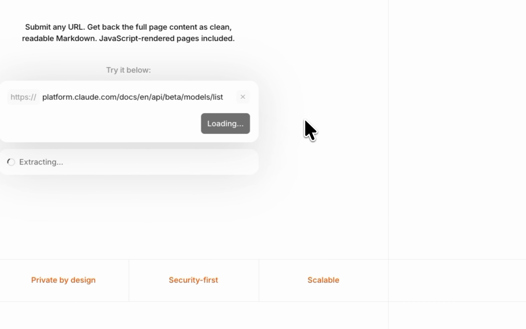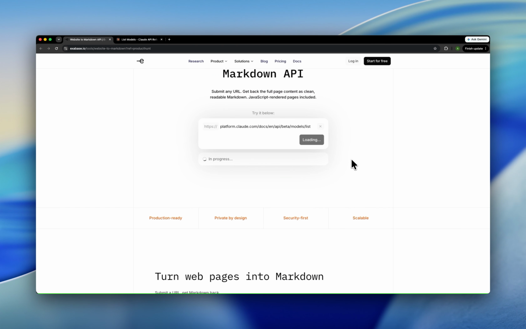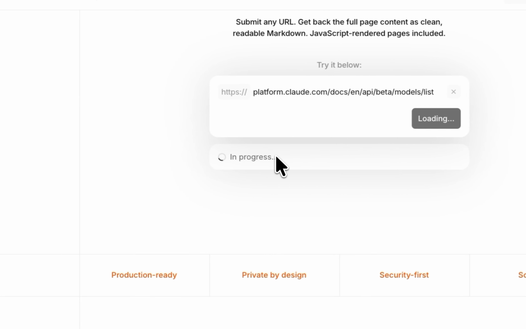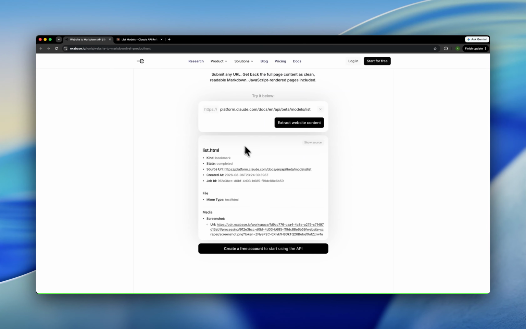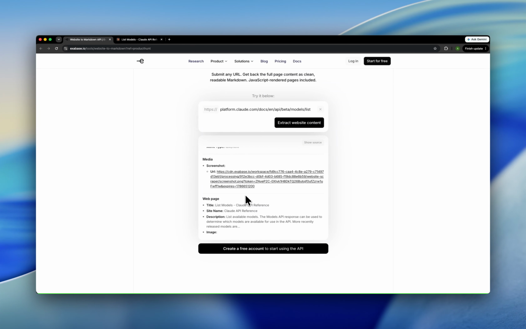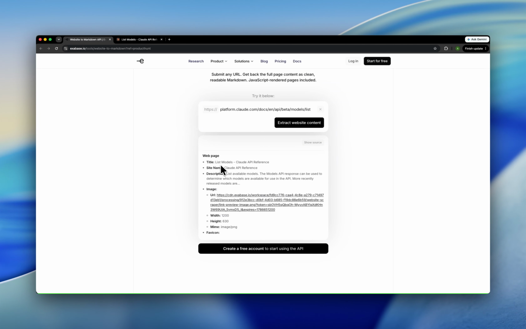Okay, so now it's running the extraction. The happy news is, I believe we don't need to log in to their system or share our email address. But we will try it out here. It's still in progress at the moment. It will take some time, and once it's done, as you can see, the source URL is this, and this is a screenshot, and this is the web page, site title, description, list available models.